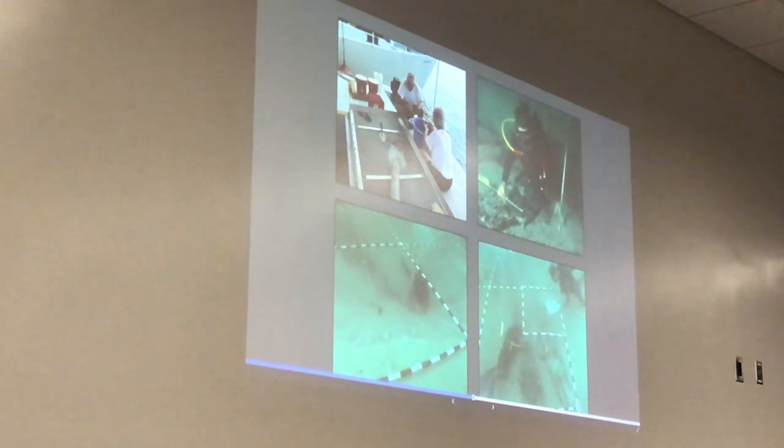Here's some photos of the site. So the water in this area is obviously much nicer if you're familiar with that part of Gulf Islands. So you can see some of the ballast here, some of the ship timbers. You can see the UWF students and faculty working in excavation units. This was before my time at UWF. And what they're doing is essentially using these induction hoses or induction dredges to pull up sediment that would then be dumped onto a screen on board the research platform so that you could screen through it for material.